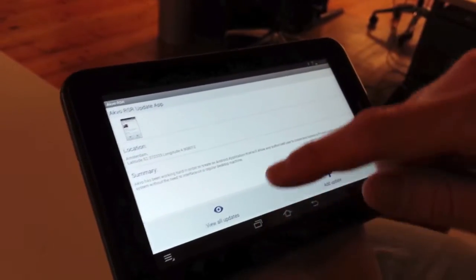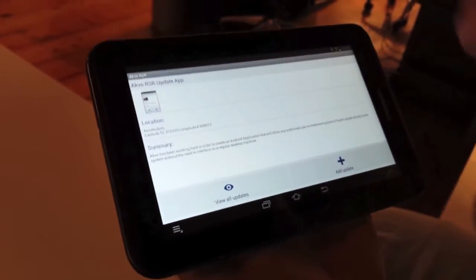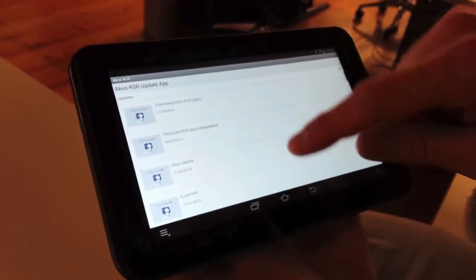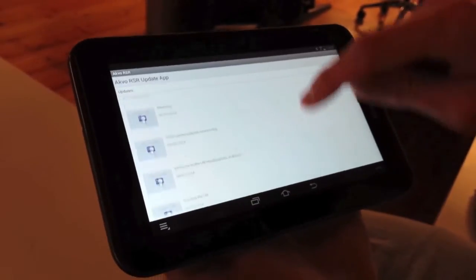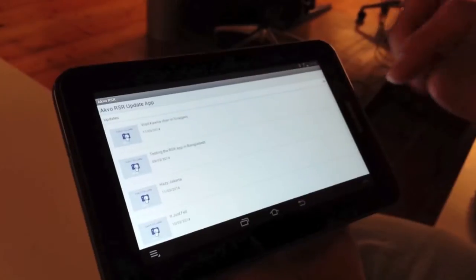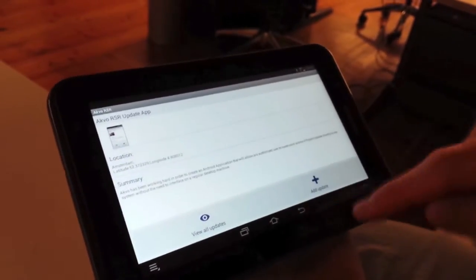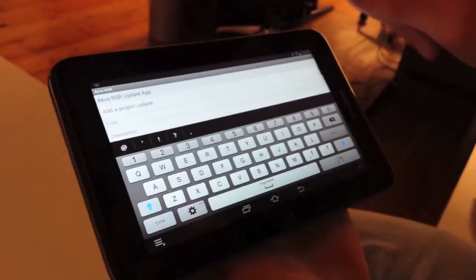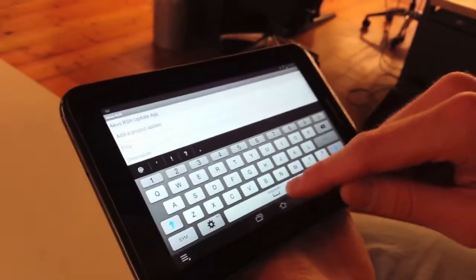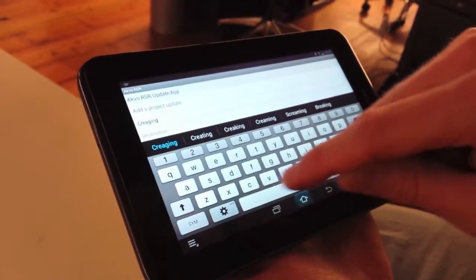So this project is a project we created for the duration of actually creating the app. So we've got a whole bunch of updates here, which basically the whole team have been putting together to show testing the app. So I'm going to add another one to this. So add an update, very, very simple.